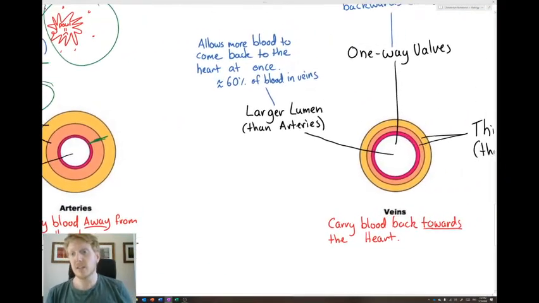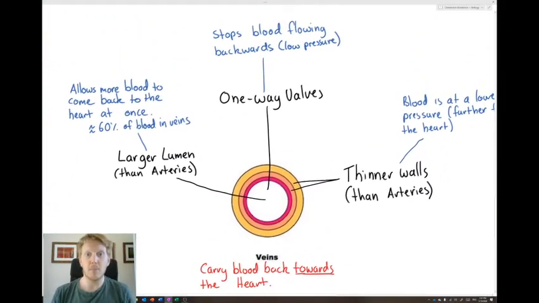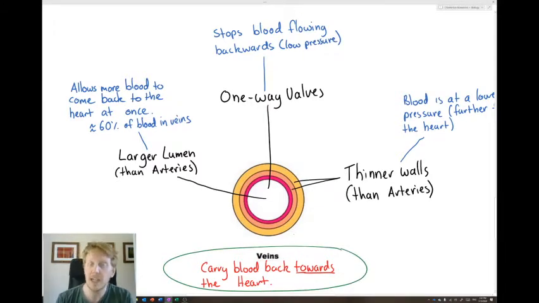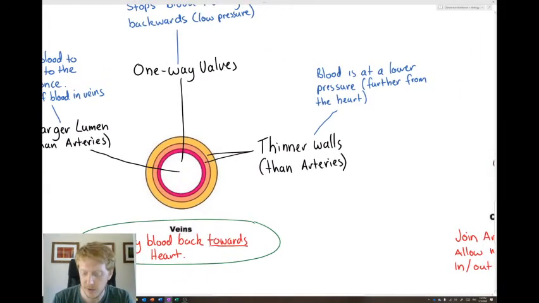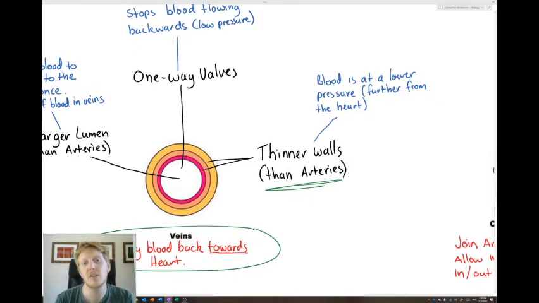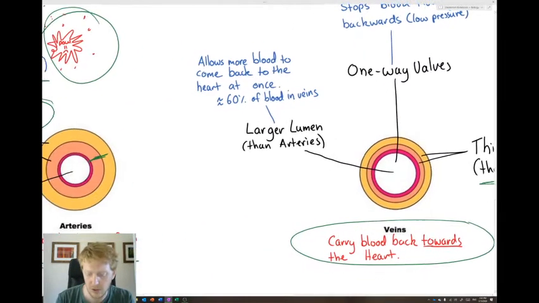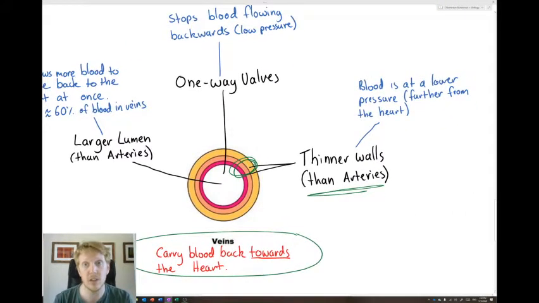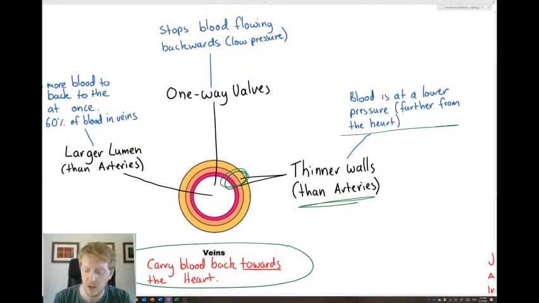And then you've got veins. Now veins, they actually carry blood back from the body towards the heart. So they're bringing it back, which means the blood is at a slightly lower pressure, well, at a much lower pressure I should say. And so because of this, they have much thinner walls. You can see that the walls of these veins here are much thinner than the walls of the arteries over there. And this is because of that lower blood pressure, because the vessel is further away from when the heart has initially pumped.